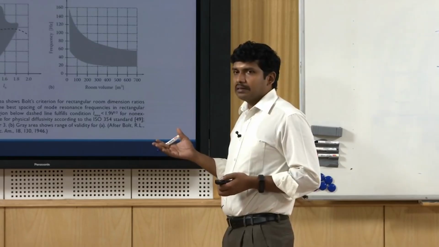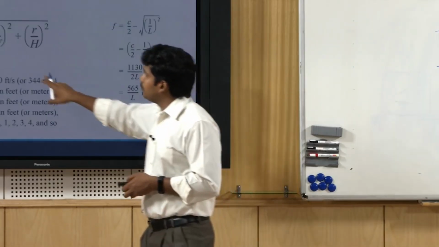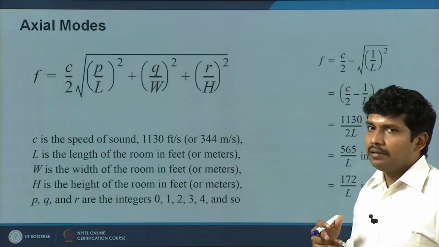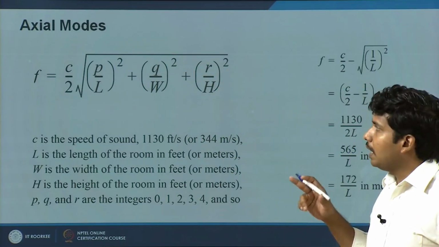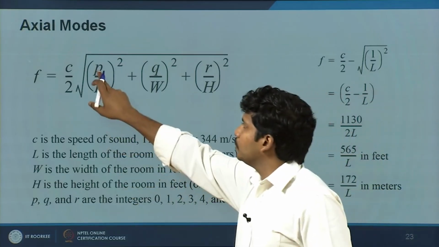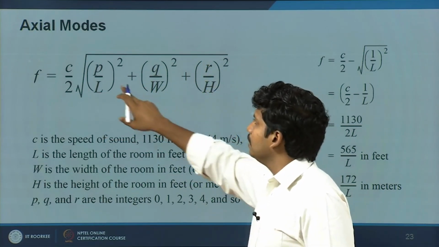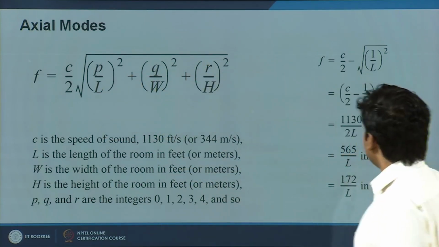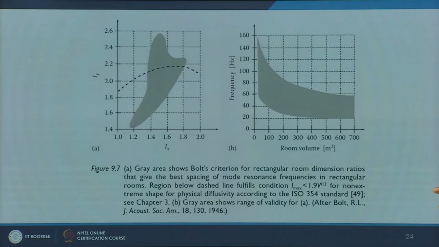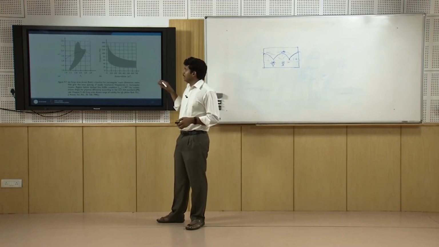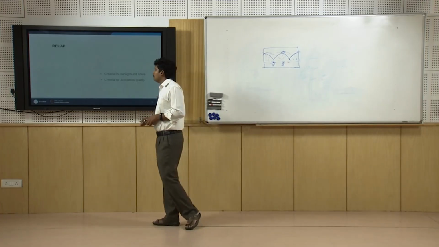If you have to adjust this, then, since here we were talking about only axial mode, 2 of these things were negated. Instead, if you are talking about an oblique mode, all the 3 frequencies will come into picture. So 1 by length, 1 by width, 1 by height will give you the first oblique mode. As it goes on, it will increase. Eventually the frequency of occurrence will also vary. So appropriately you can determine using these nomograms what is my perfect room ratio, height to, say for example, width, length to width. How do I determine this? Nomograms will help you understand.